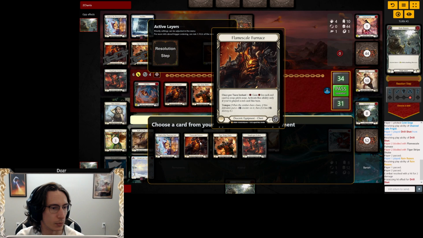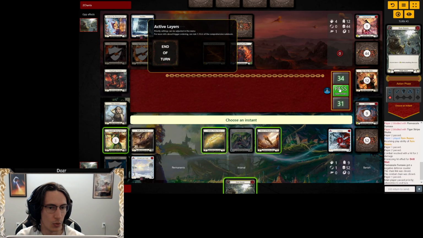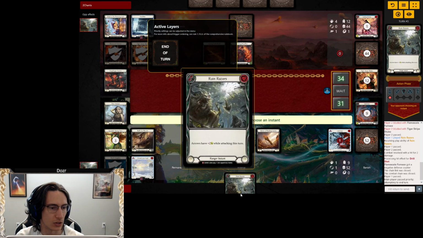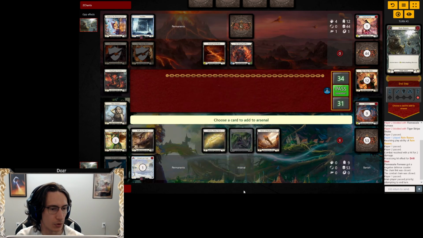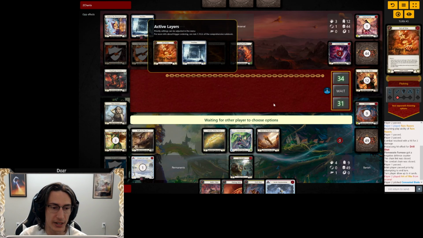So it's going to hit. We're going to put the token onto his Flame Scale. When we close the chain, it's going to break his Flame Scale. We pass, and then we get to Arsenal Rain Razors for next turn. Keep our Channel Lake Frigid, and that's pretty solid.